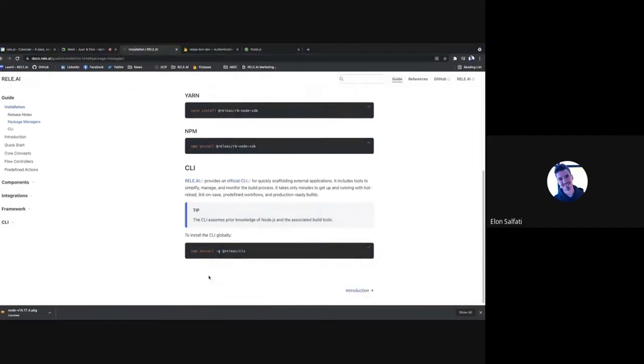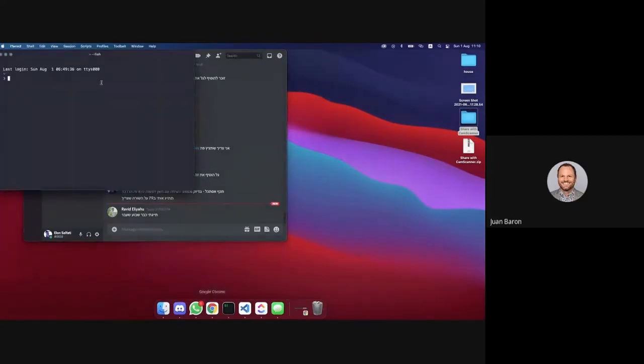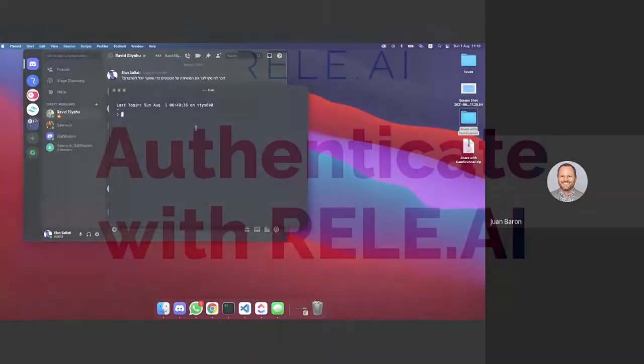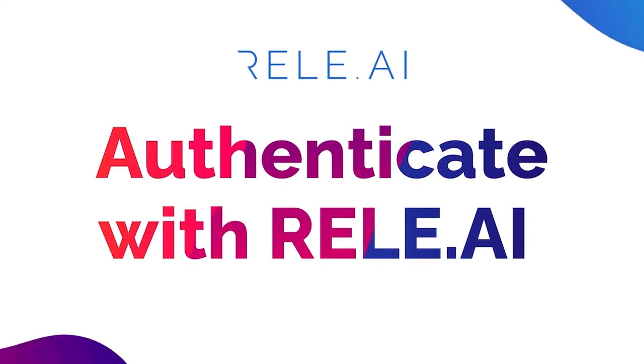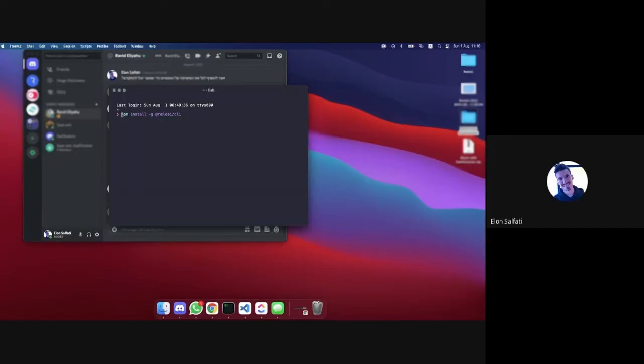Once you've installed Node.js, you get NPM, and the moment you open the terminal, you can copy and paste that line into it. The CLI comes with everything already. So: npm install -g @relay/cli. That's the command. I won't run it because I already have it installed on my computer.